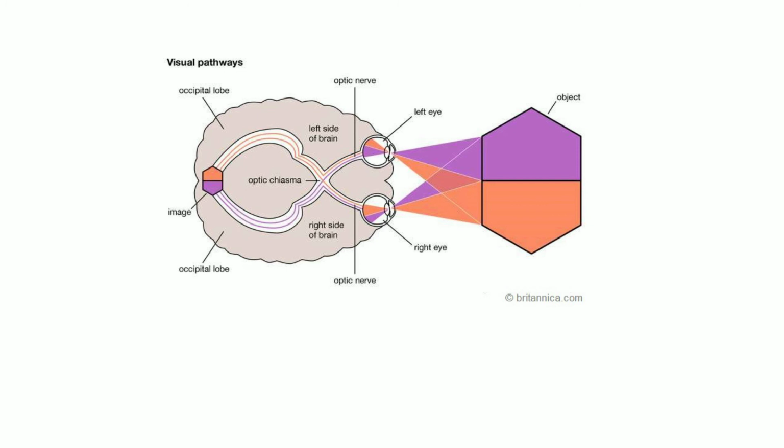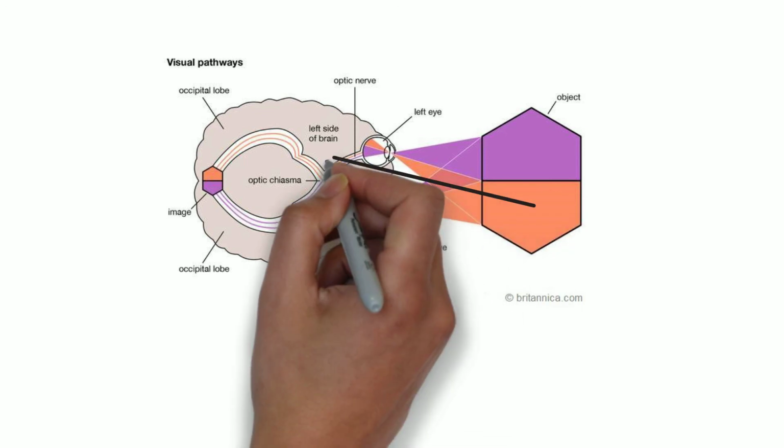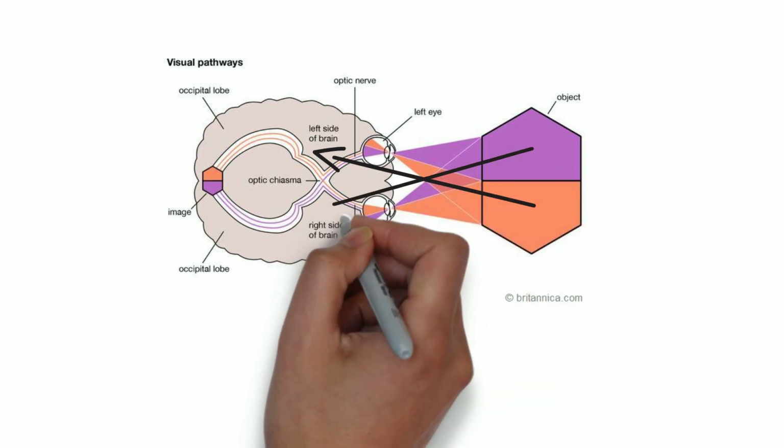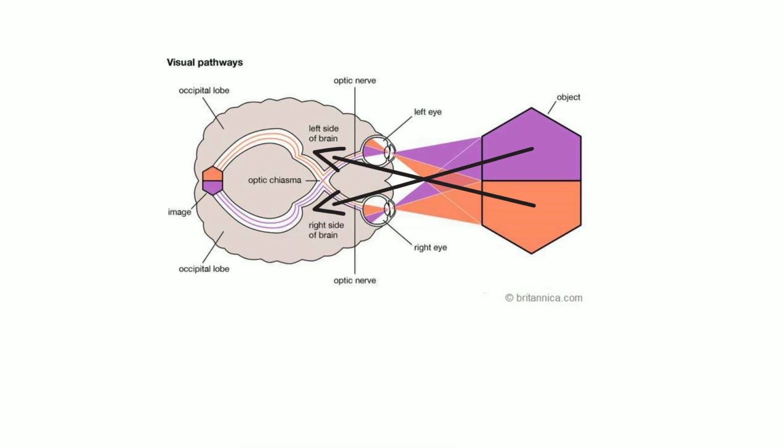This is because information from different parts of the visual field are processed in different parts of the brain. So in the picture, you see the nerves that carry information from the right side of the visual field, in orange, actually travel through the left side of the brain, and that is where they are processed. And the same is true for the left side of the visual field, in purple. We don't need to get into too much detail, so let's just see the components of this complex system.